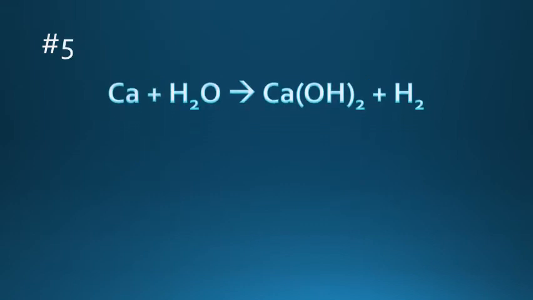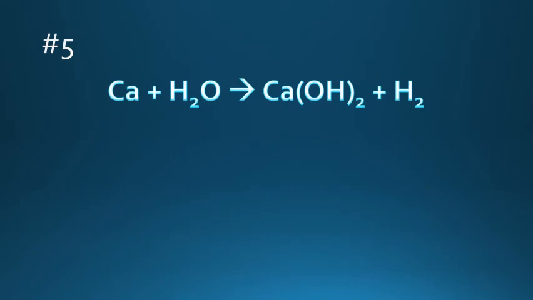Try balancing this one on your own. But you might want a hint. Do you see that there's hydroxide here? There's actually a hydroxide on the reactant side. Oftentimes, if you see a hydroxide on one side and a water on the other, you can reimagine this water as being HOH. This HOH is hydroxide.